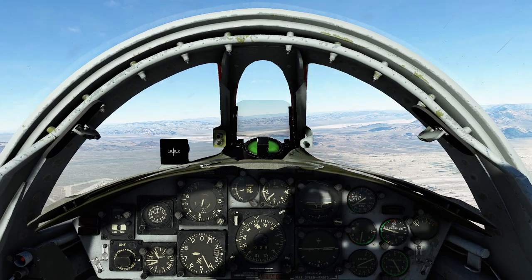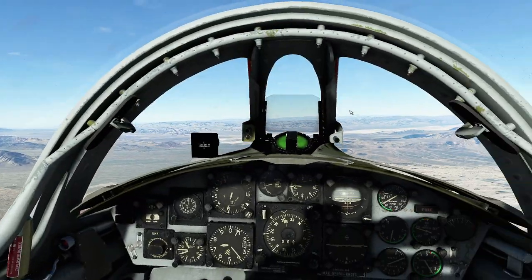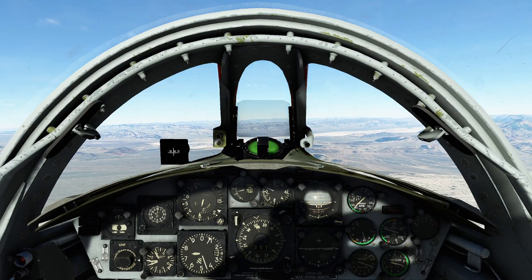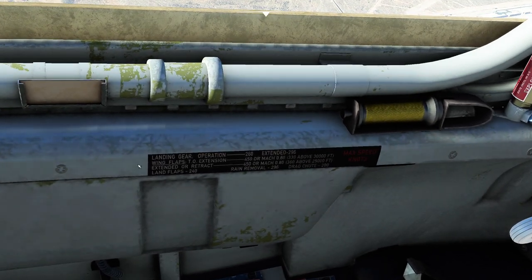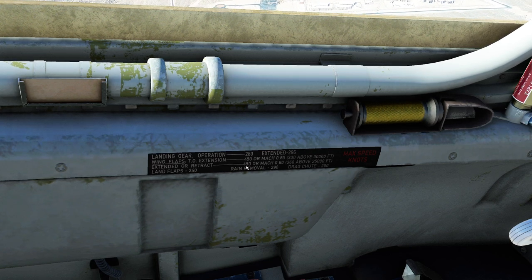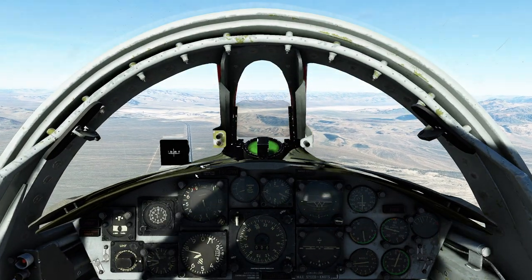So that's one of the challenges. The final challenge is the difference between cruise speed and landing speed are not much, which means we're going to be coming in fast and it's going to take some time to slow down. I'm going to pull the throttle back a little bit. Always remember to keep an eye on your limitations: 260 knots is the limit here. My takeoff flap extension is 450 knots — we can pop those flaps down at any time — but my landing flaps are restricted to 240 knots, so you've got to keep that in mind.